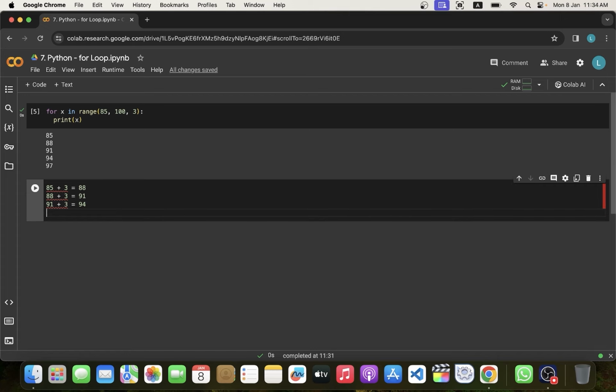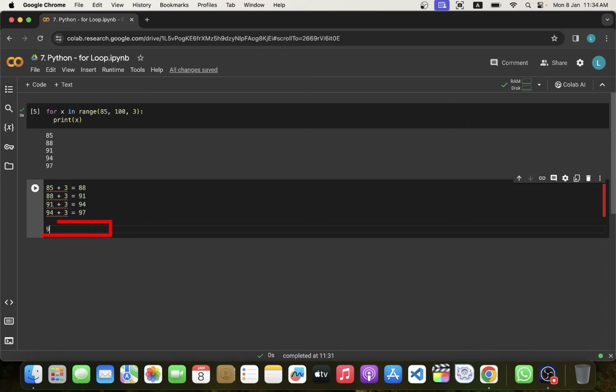Then 94 plus 3 equal to 97. And then 97 plus 3 equal to 100. But our range value is 100, and actually range goes one step behind, which is 99. So our loop is exiting before it reaches 100.